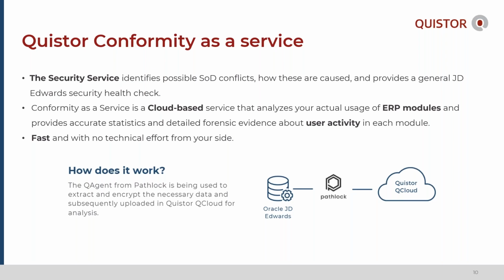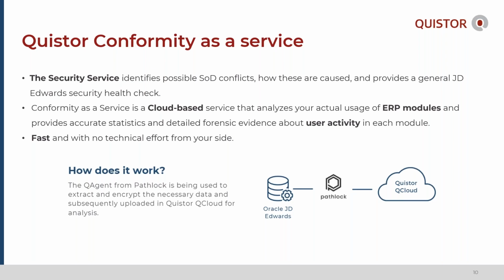We take an extraction, and with that extraction, within the Pathlog tools, we create an analysis, which means, by the way, that during this audit, your system is not touched. So at the moment that we have the data, we leave you alone. You don't have any performance issues or whatever on your system, because simply we are not there. So we take that extraction and we put that in the cloud. We call it the Pathlog cloud, the Q cloud.